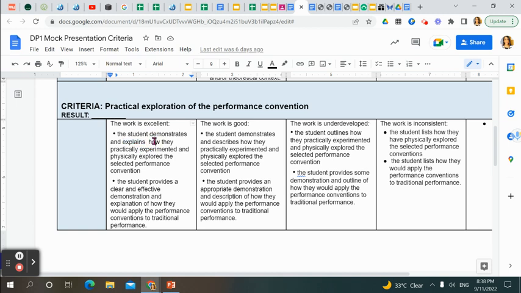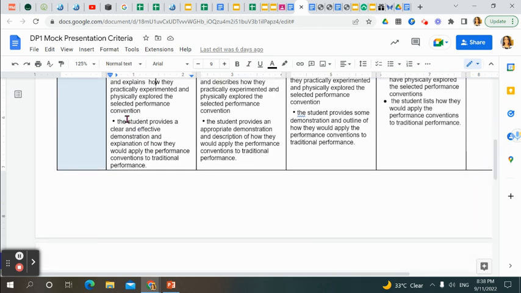So explaining how did you practically experiment with movement in Commedia dell'arte or explore vocals in Commedia dell'arte, and we will go through some conventions together in class. The student provides a clear and effective demonstration. So this is all about you showcasing to me rather than just describing and telling me. You need to say, so what we first experimented with, and you'll do this as a group, is we tried standing on our toes, putting our head towards the side, looking towards the right, and trying to really mimic the style of a bird for the character Zani, for example. So you need to actually showcase what you did to me, your marker, okay?